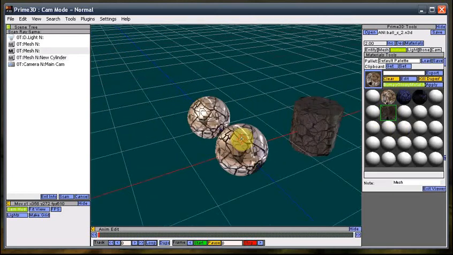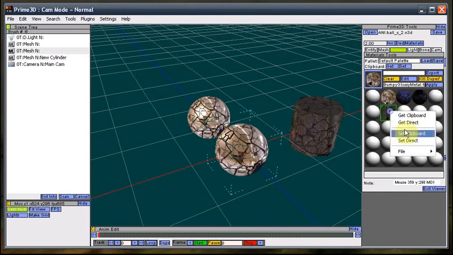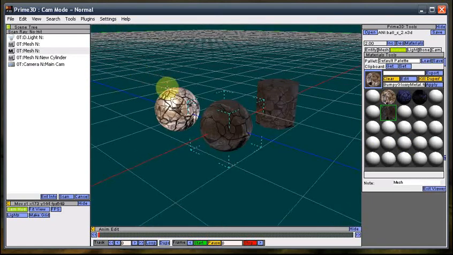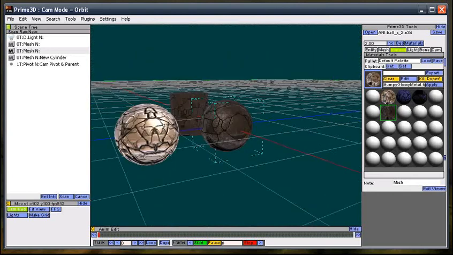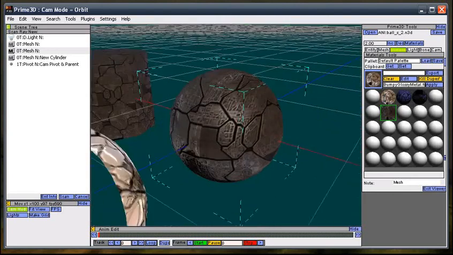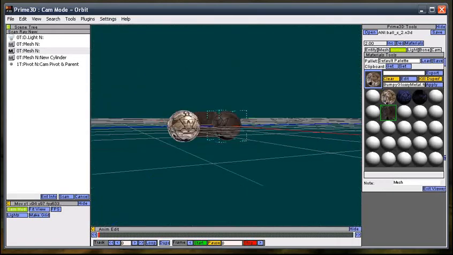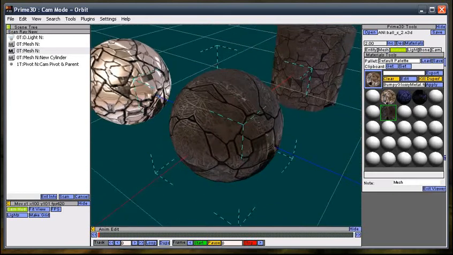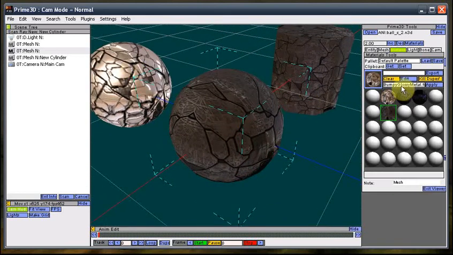What we can do, just for fun, I'm going to select that ball versus that one, turn the bounding box on so you can see what I'm working with, and set direct. Now what we've done is, of course, we've allowed the shaders to swap, the brushes to change. Now you can see the shader is working just fine. If you wanted to reapply a shader, right-clicking the name causes it to reload from file, and right-clicking this will make the actual shader file apply directly.